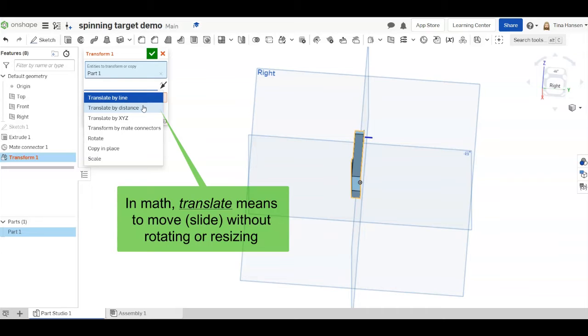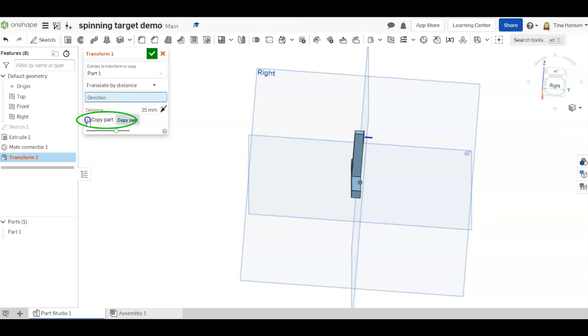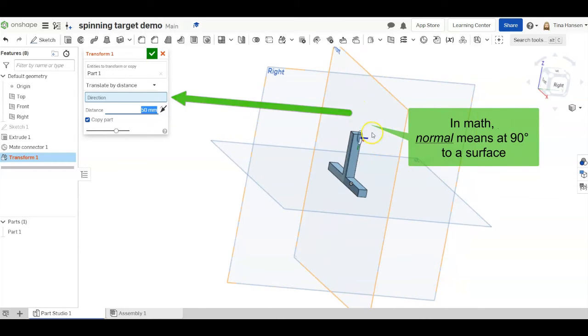And again, you can explore the different options depending on what sort of transform you need. I want to copy the part, and I want to move it a distance of 50 millimeters. And we have to tell it the direction. I want it to move normal to the front plane that we have our sketch on.